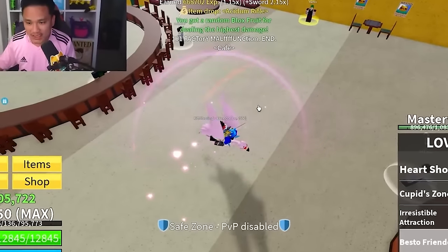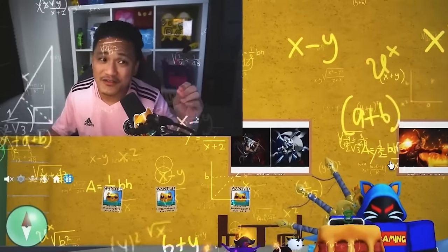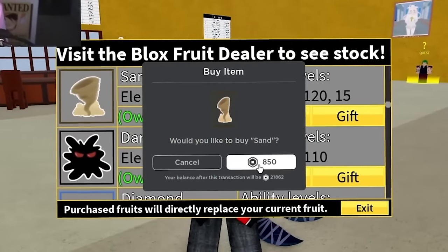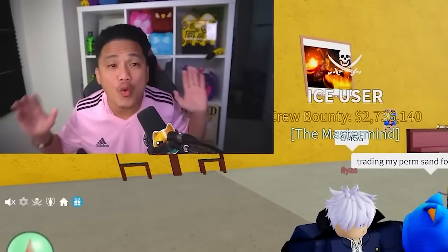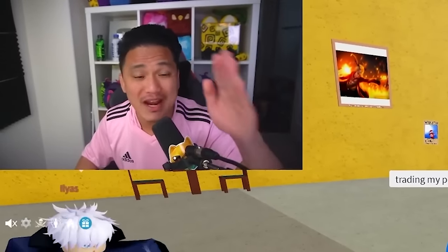And we just got a sand fruit. It's actually pretty good. What would people offer for permanent sand? This is going to be interesting. Permanent sand is 850 Robux. This is kind of still expensive. Now, what will people trade for permanent sand? Trading my perm sand. Yo, you know what we haven't got yet? We haven't got a Kitsune trade. I want to get a Kitsune trade.